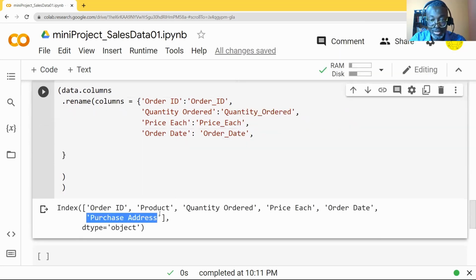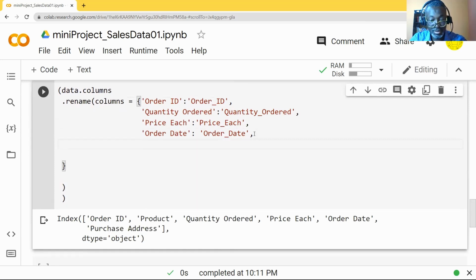The last one is purchase address. Oops, how did you get there? And this one comes underneath, and yeah, I think I'm done. I can take you up a bit.